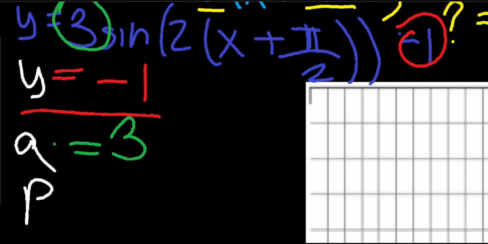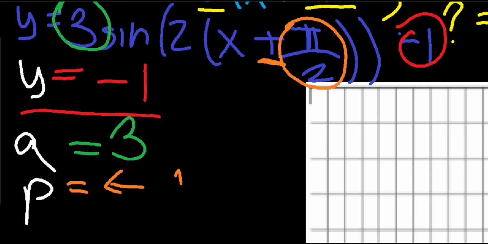So the first p is phase shift, which comes from our c value. Our c value here is pi over 2. So now think back to our transformations equation. We had x minus c. Now this is very similar to other equations like quadratic and square root, cube root, all of those. So like those equations, we're going to go essentially the opposite way the sign is telling us to. So we have a plus sign here, so we're going to go left pi over 2.